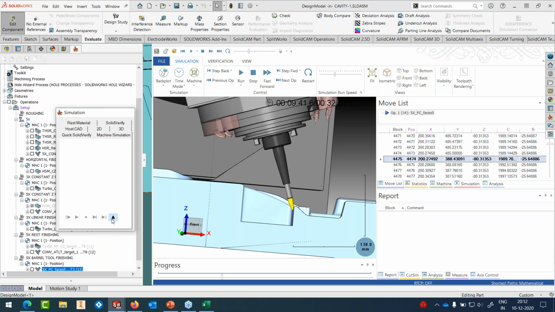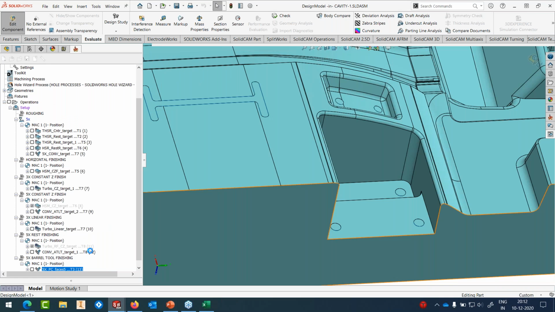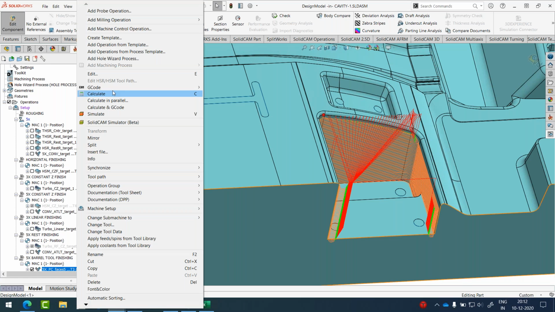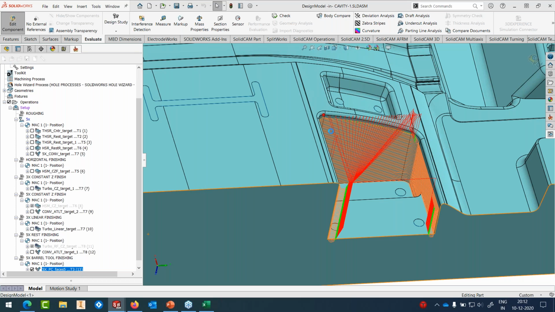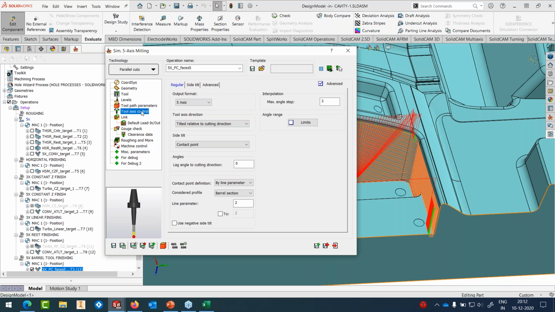If you look at the tilt value defined inside the software, I don't need to define any angle. I just need to define what percentage of the barrel section should be in contact with the surface. It doesn't consider the tip section, but considers the barrel section in contact with the wall for machining.